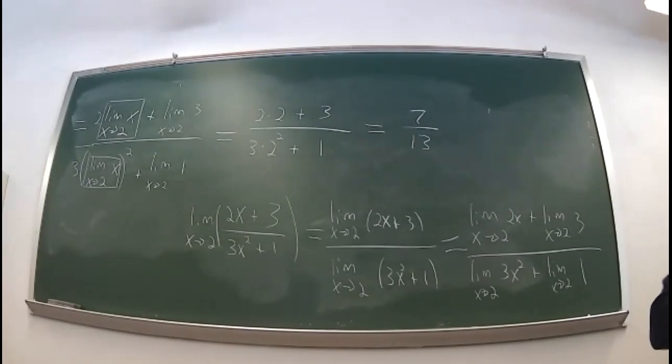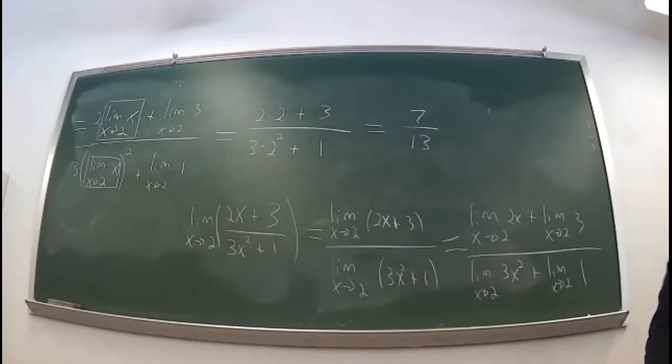So there's usually two different reactions to this. One reaction is, what the heck is going on? That's like an office hour question. The other reaction is, why do I need to write all that out? That doesn't seem necessary at all. It's obvious to me that I could just plug in x equals 2 and get 7/13.